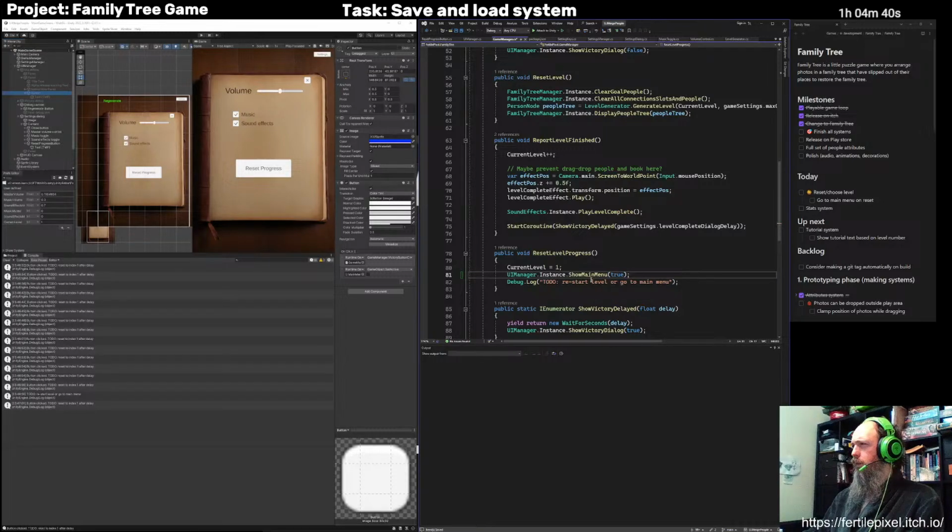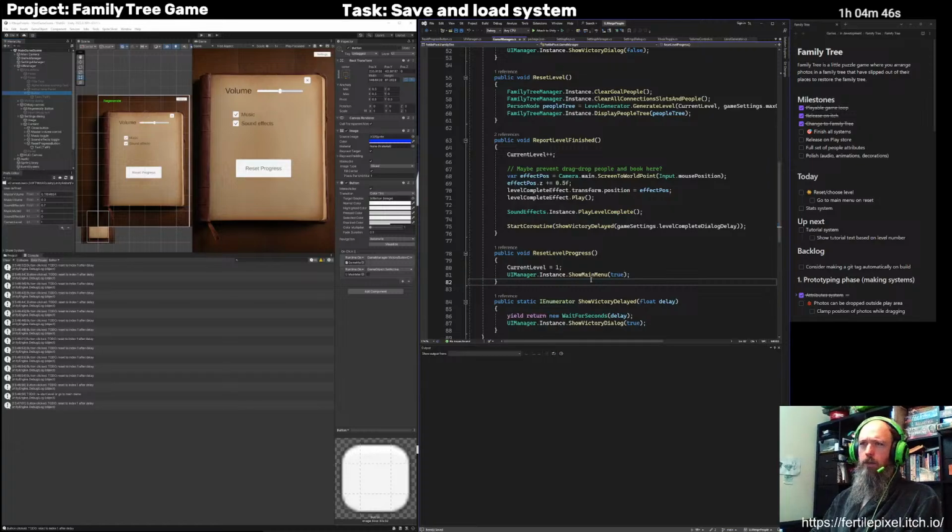There we go, so I have it show the main menu. So you'll still have whatever level you are on in the background. But that's okay. I'm pretty sure that's okay. Let's test.